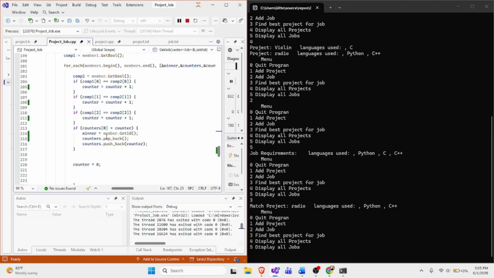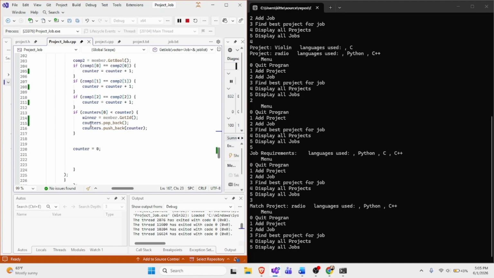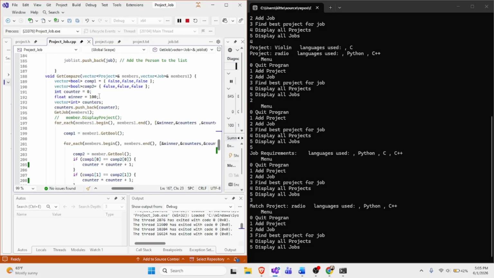And then this determines how many are the same, and then this determines which one has the most similarities, and then it'll give me the ID for the one that had the most similarities, take out the one that doesn't, and then put the number of similarities onto the list here.